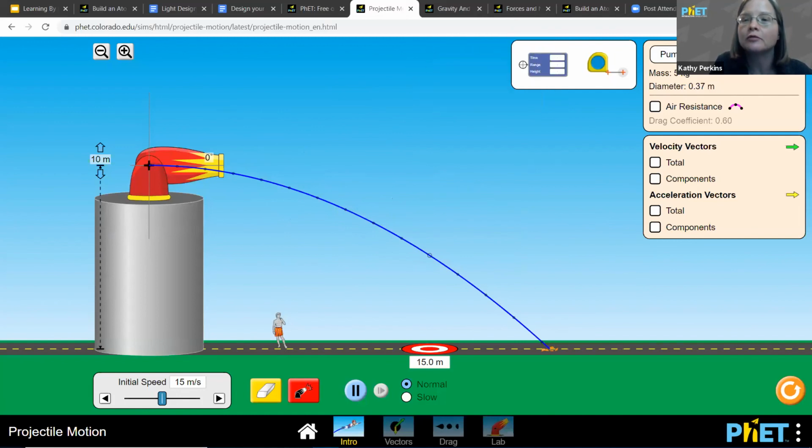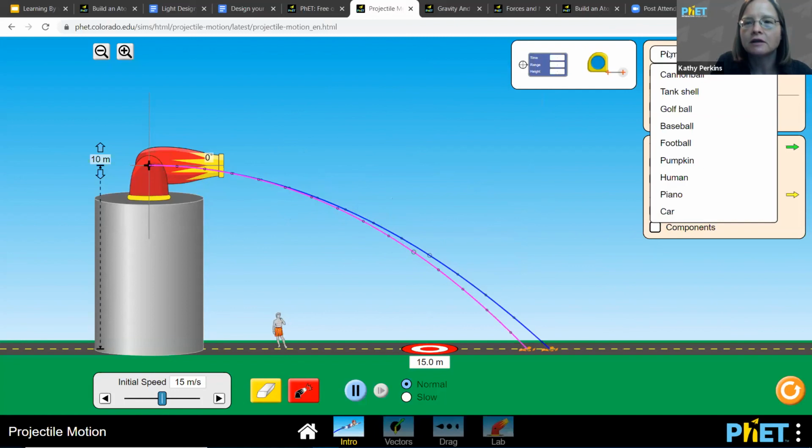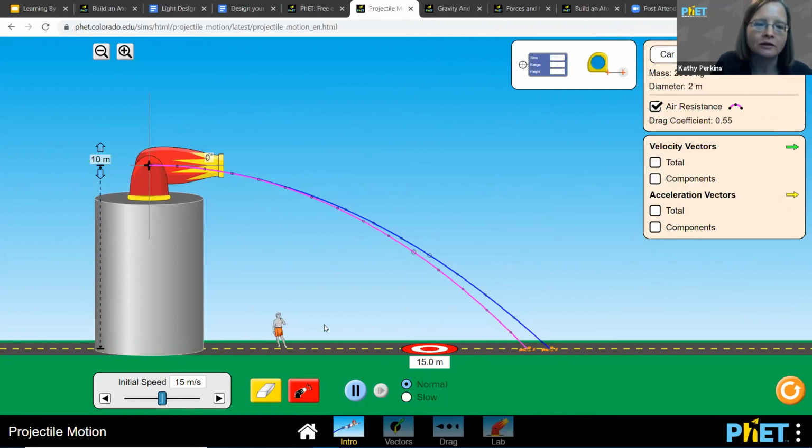Have students plot things like the distance versus time, determine the horizontal and vertical velocities. You can do things like turn on air resistance and see how air resistance impacts a pumpkin more than it impacts, for instance, a car. And you can have students reason about why that might be and come up with ideas, share ideas.